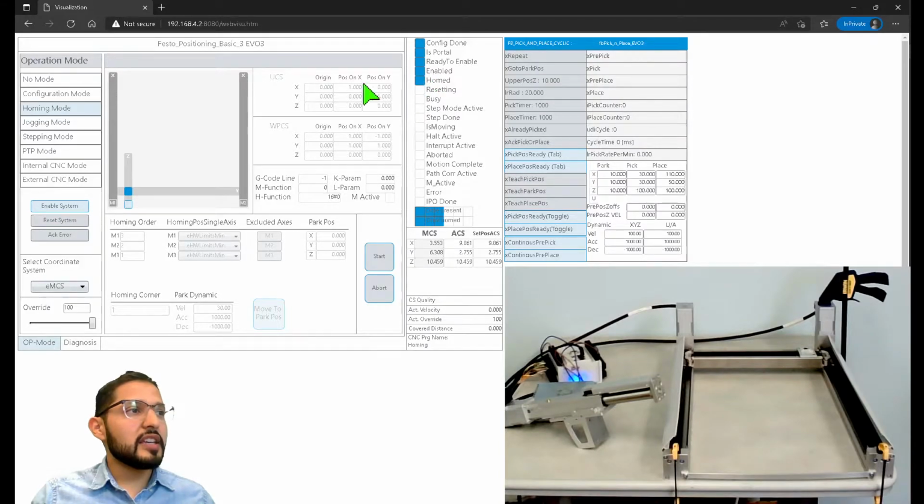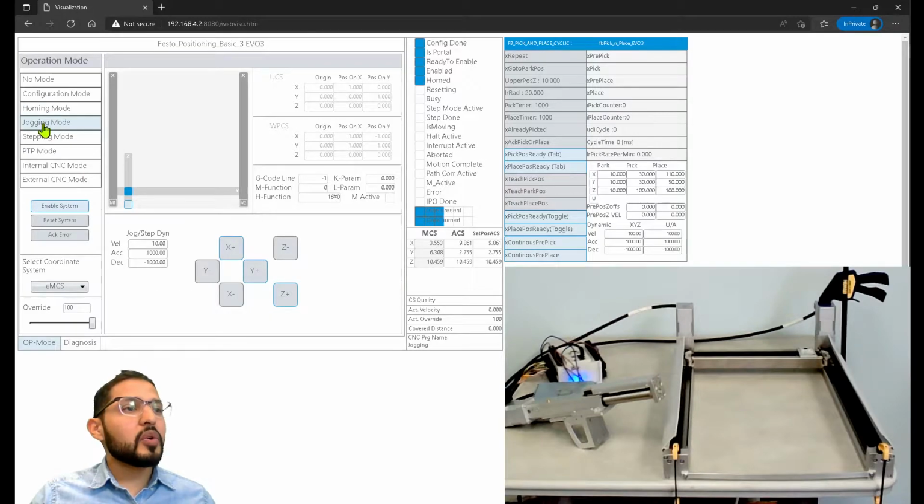You would enable the system. So now you can see, I don't know if you noticed, but this enabled signal is now on. So I'm going to disable it. You can see, enabled. Now it's enabled. And then I would execute a home from here. Right now I'm home, so there's no need for me to do that. But I could also jog the system from here, right? So let's say that I wanted to jog the Y-axis, positive.